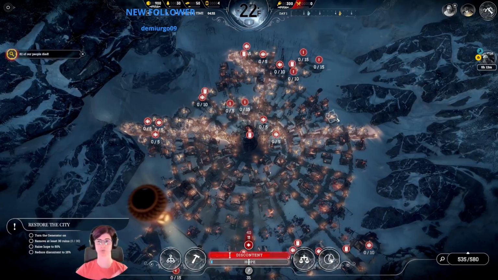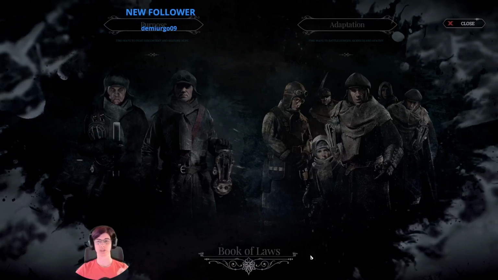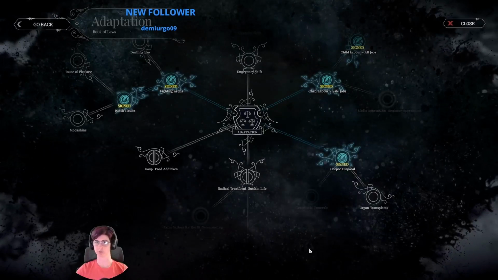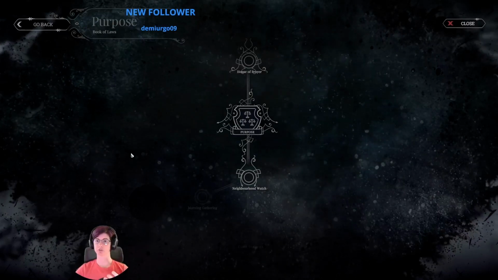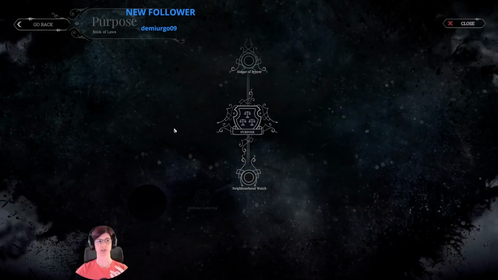So the very first thing that we are going to do is jump into the laws. We have both trees available to us. We can either go into adaptation, which is the one that you start with, like in A New Home when we first started, or we can go straight into purpose where we have to choose. Just like in A New Home, you can choose to either go the way of faith or the way of discipline.